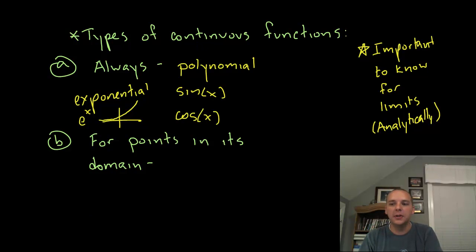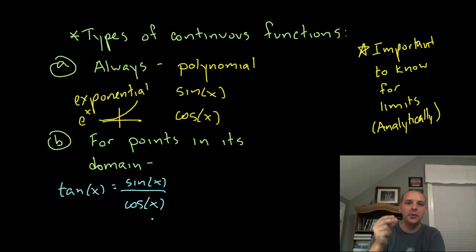Now there are other continuous functions that are continuous in their own respective domains. For instance, notice I did not list tangent in this list. Well tangent of x, being defined as sine over cosine, do you see how every time cosine is 0, every time cosine hits 0, you'll have division by 0? That would give you an asymptote. Now okay, so it's not continuous there, but those places where the asymptotes are are not even in the domain of tangent. So it is continuous everywhere in its domain. The only problem is you have some asymptotes which show points that are not in the domain of tangent.